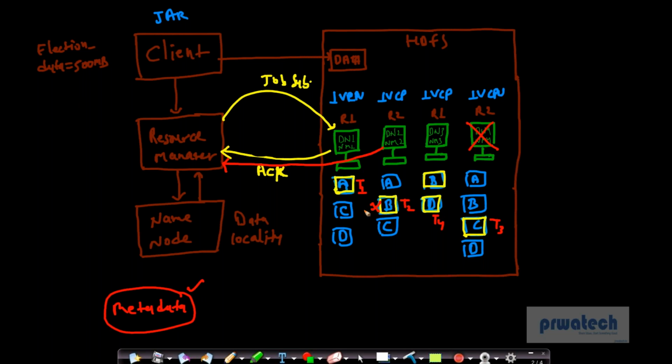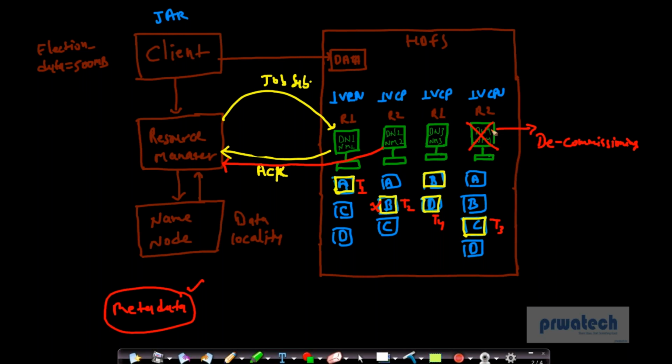So two things: if your task fails, they'll start from 0% in some other machine. If this machine itself is failed, then we need to decommission it, right? Whenever any slave is down, what do we do? We do decommissioning. So decommissioning means removing, and after some time, when this is decommissioned, then I will newly commission one more machine to satisfy my replication factor and cluster size.